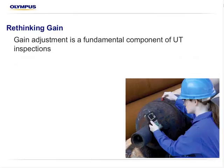Now, another major component of the receiver side of the instrument is, of course, gain. And in fact, gain is probably one of the most fundamental, the most important adjustments on an ultrasonic instrument. Gain is something that's changed live. It's very, very common to do dynamic and continuous changes of gain as you're going through a standard inspection, because we need to bring any potential defects or even backwall signals to sufficient height that we can feel confident in the way that we're examining and characterizing and using that for a sizing technique.